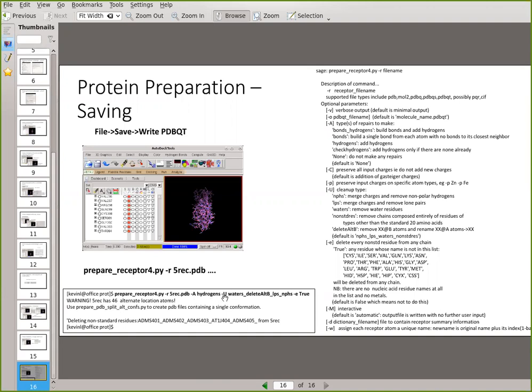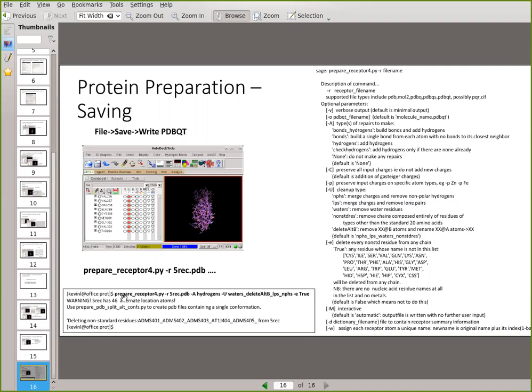And then the cleanup type: waters to remove water residues, deleteAltB to delete the alternate conformations, lps to merge charges and remove lone pairs, and nphs to merge charges and remove nonpolar hydrogens. And then -e true says delete every non-standard residue, so DMS will be deleted automatically.